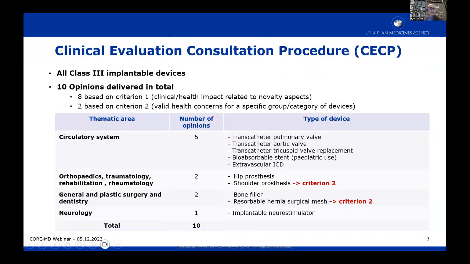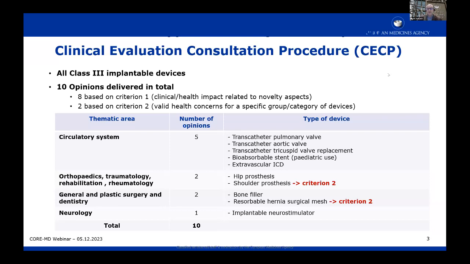In terms of results and the criterion that were used for the issuing of an opinion, I have them summarized here in the table. So in total, so far, 10 opinions were issued in total since the expert panels have been made operational. 5 of them belong to the circulatory system, 2 in the orthopedics panel, 2 in the general and plastic and dentistry panel, and 1 in neurology.